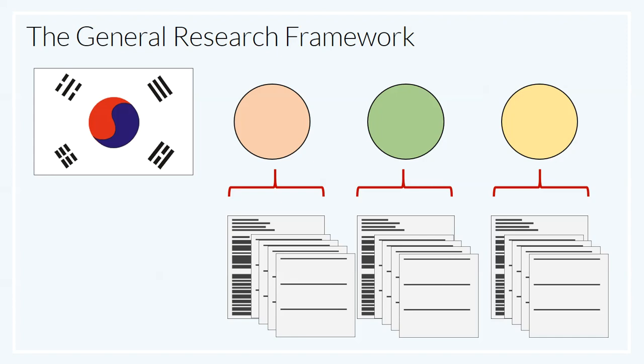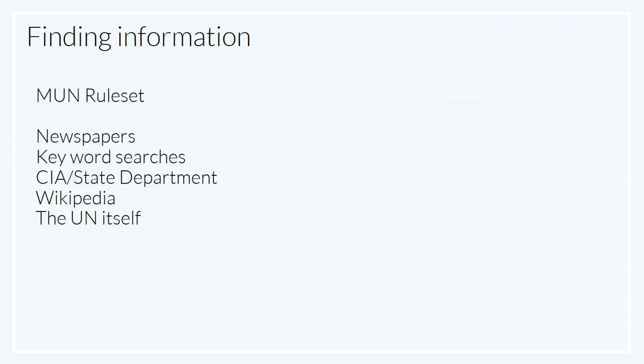So the policy position paper is much more specific to the resolution that you will be looking at. Hopefully at the end of completing the policy position paper, you will know exactly what you want to do, and you will have the starting point of a plan. Like the General Research Framework, it does not have to be really specific. It can be general. But you'll be thinking of what does South Korea think about this particular thing? What do I want to change? What shall I add? What shall I think about? Who might be my allies? And this kind of thing. So look at the policy position paper as very much something to get you thinking about the resolution that you have picked.